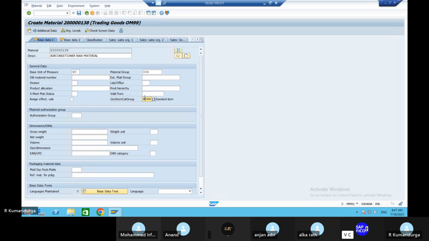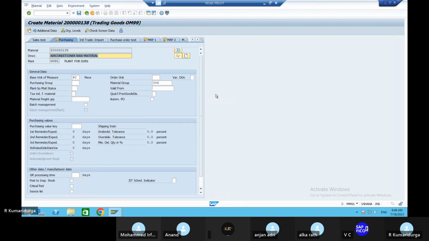And then take out the purchasing group, ma'am. Go to the purchasing, ma'am. Take out the purchasing group. Go to the small box and take out the purchase. And here you need to take out the purchasing group. Everything is perfect, right? Can you go to this accounting tab 1, ma'am? Go to the accounting tab 1.